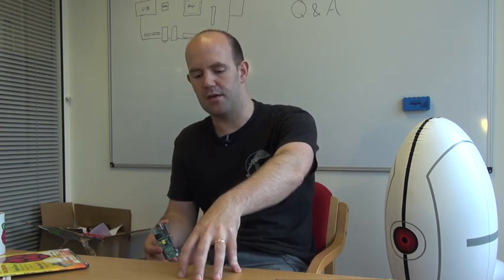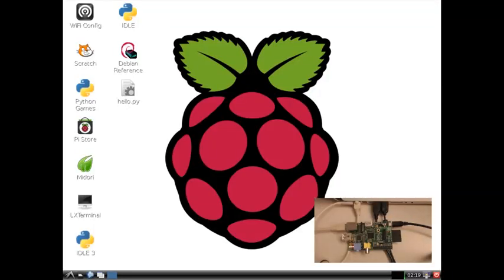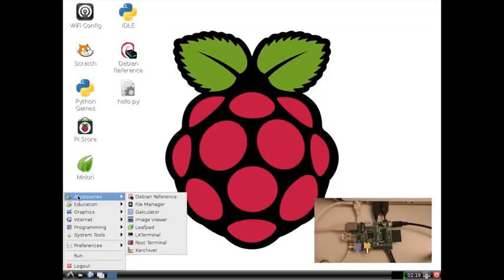It was really only at the point where we put in an ARM that things changed. My day job for most of that period has been working for Broadcom, a big fabless semiconductor company that makes chips for pretty much every communications application. We took the Raspberry Pi concept through a series of Broadcom chips, and we were very lucky that towards the end of that period one of these chips ended up with an ARM in it. That leap took us from a special-purpose world where we did all the work, into a general-purpose world where we're essentially making an ARM Linux box.